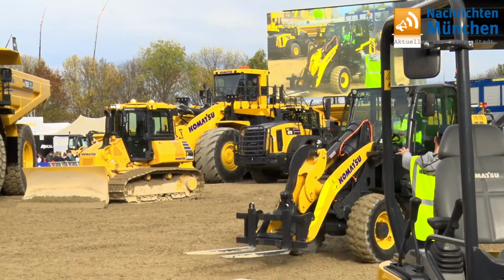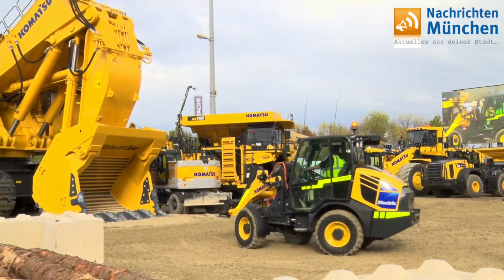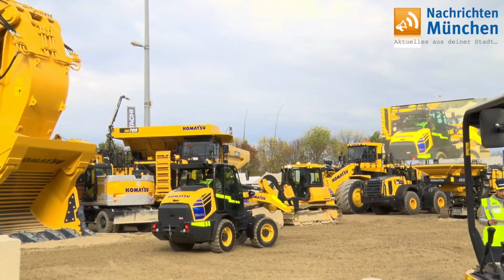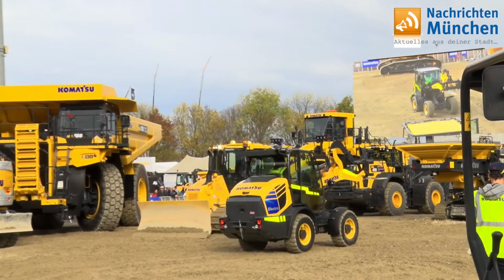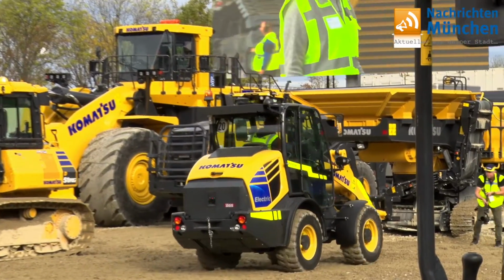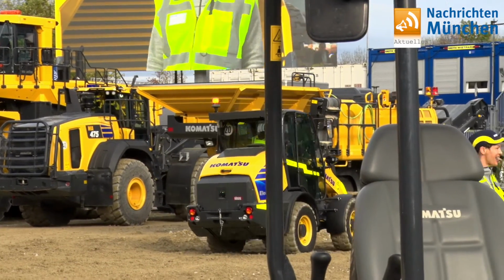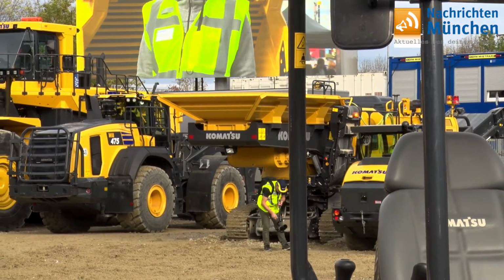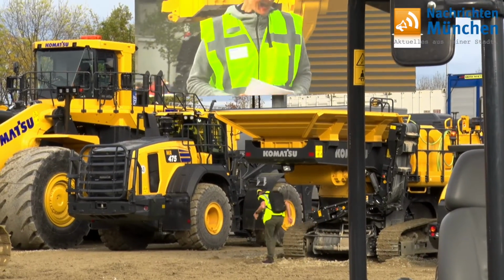The quick coupler is still actuated hydraulically, and this enables us to control the hydraulic attachments and operate them in the same way as with conventional wheel loaders. And in the final expansion stage of this concept, what we are planning to do is have the use of a battery that is very strong and powerful, and a battery that will allow the use at a building site all day under regular working conditions. So I don't know how you feel, but I'm very excited about this and can't wait for the final stage of this concept and prototype.